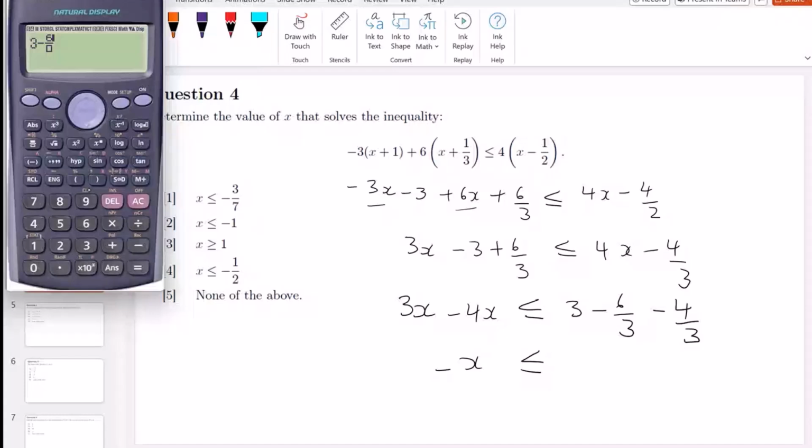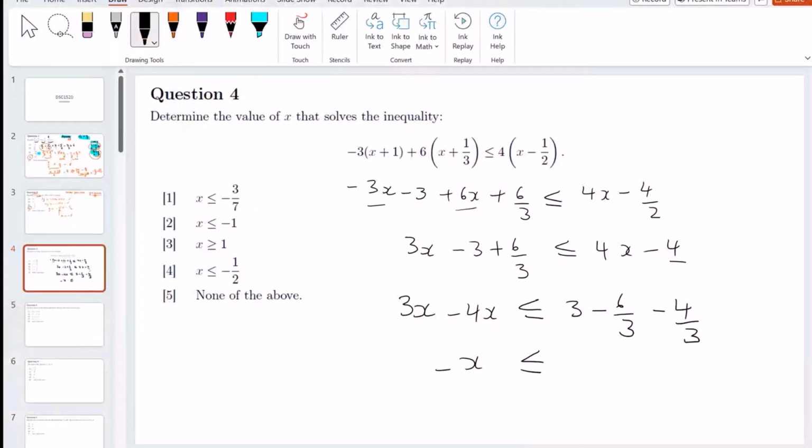I could simplify it. I don't even need to take it here. 6 over 3, and then this is 2. There was not even a need to use the calculator. There was no need. I've just complicated my life unnecessarily. So this is going to be equal to 3 minus 2 minus 2. Okay, this is going to be a minus, this is minus 4 plus 3.